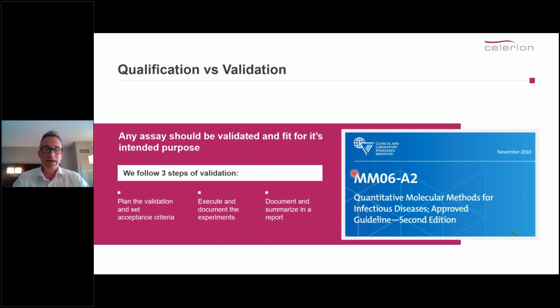A good starting point really for approaching molecular methods is the CLSI guideline MM06-A2, which is not written for a bioanalytical method or shedding in particular or anything like that, but it gives you a very good starting point on how to approach it, what aspects you need to consider, how to go about it, and also how to plan your validation experiments in a suitable way. So we very often refer to this guideline and references to justify the approach that we are taking.